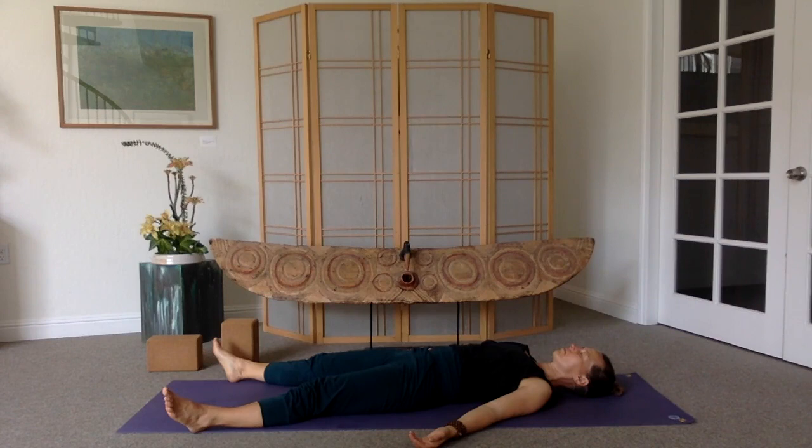As always, if you have longer, stay, relax for a bit longer. And if you need to move on to the next thing, start to breathe into your body again, breathing a little bit more fully. And gently layer on movement of your fingers, your toes, your neck, your jaw.